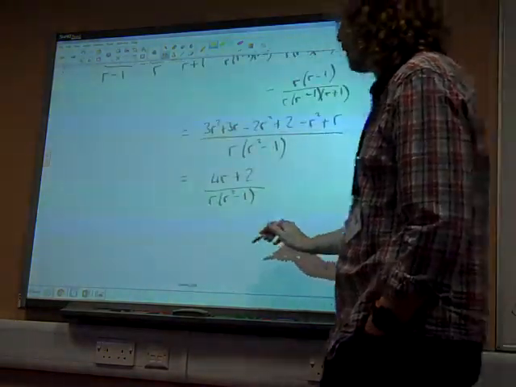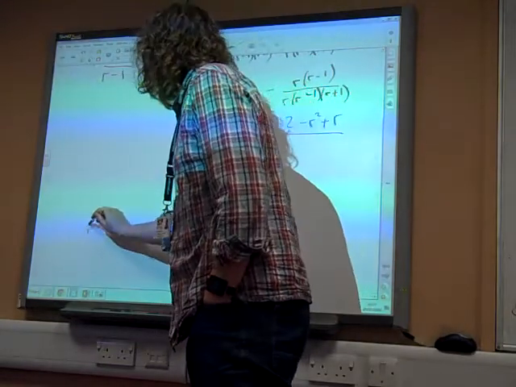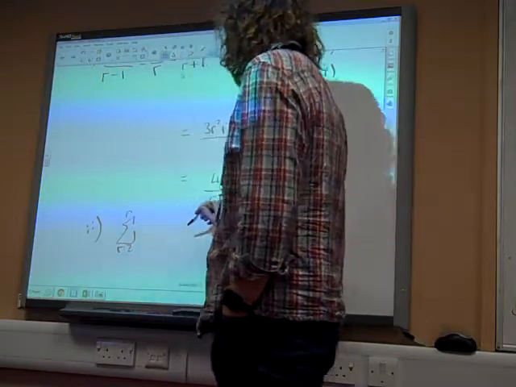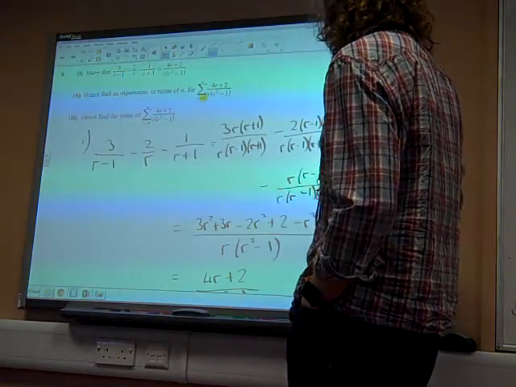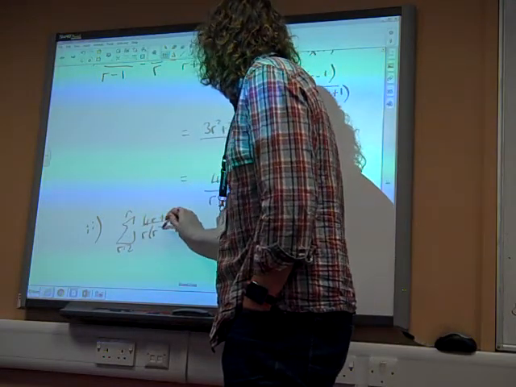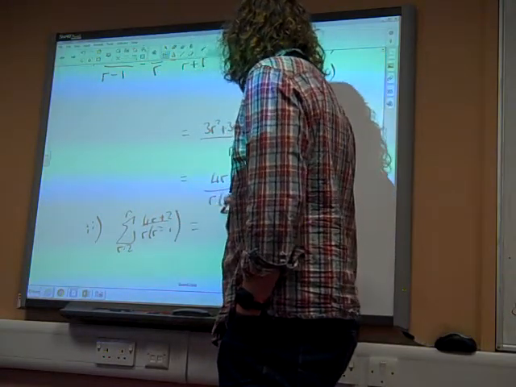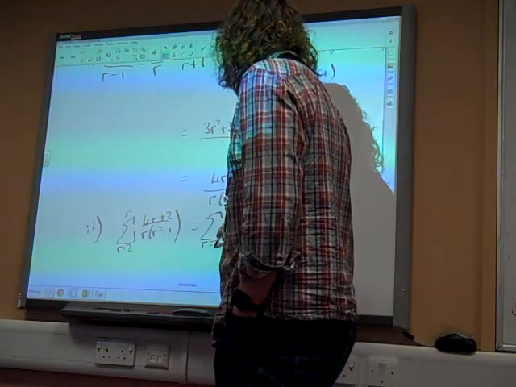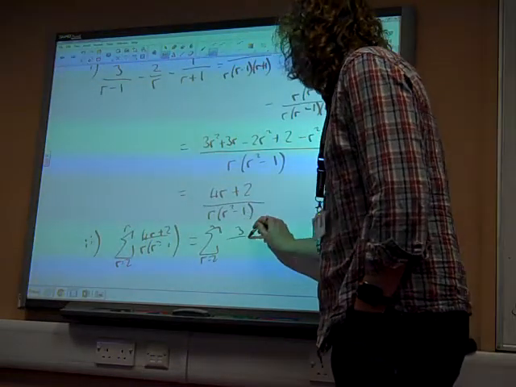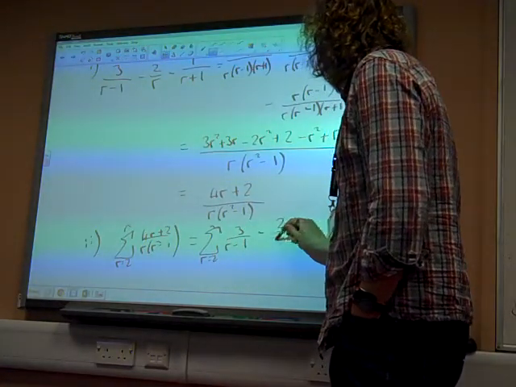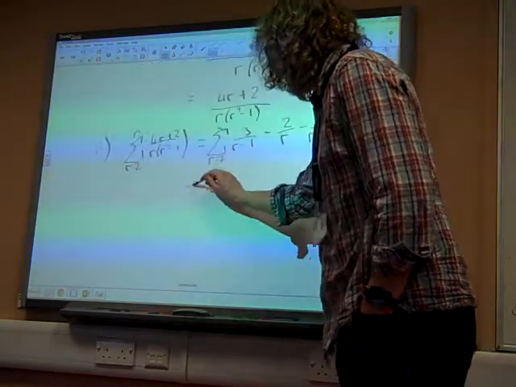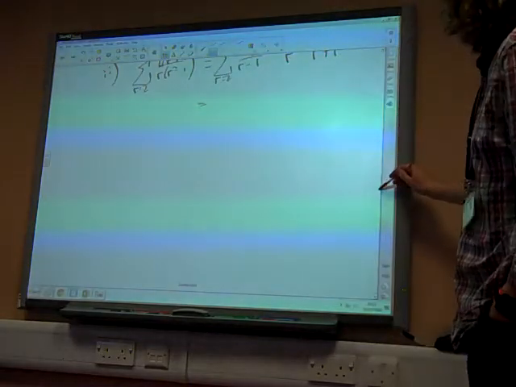So we are doing the sum, part 2, the sum as r goes from 2 to n of this thing that we had, 4r over r squared minus 1. Right, it's a bit dull to write all this out, but we know from this is the hence bit, we know that that's the same as the sum of 3 over r minus 1 minus 2 over r minus 1 over r plus 1. So let's start throwing some numbers at that and see what drops out.